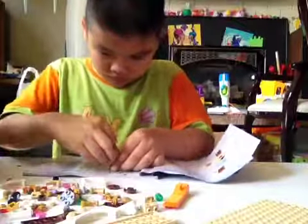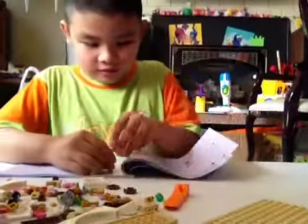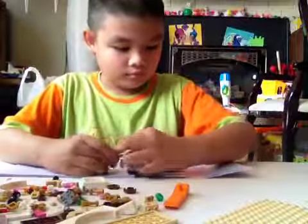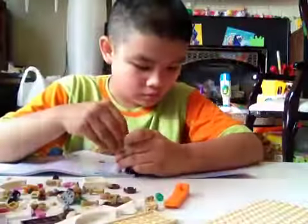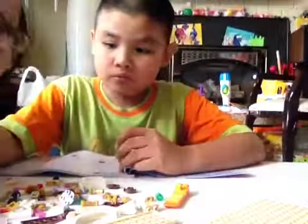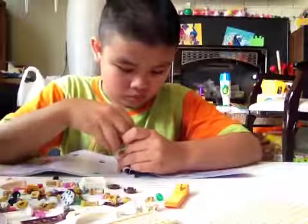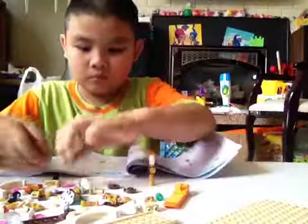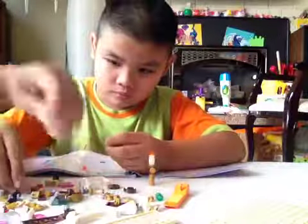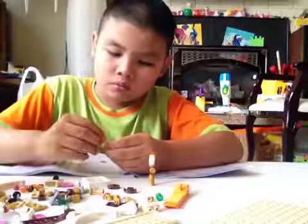Hey guys, hold on, I totally forgot what this is. Oh yeah, it's this girl, like the Candleman. In the real-life one she has a lot of feathers, and she likes the Candleman and the Candleman likes her. We're building the character first, so let me help you, Phil. So I am building her right now.